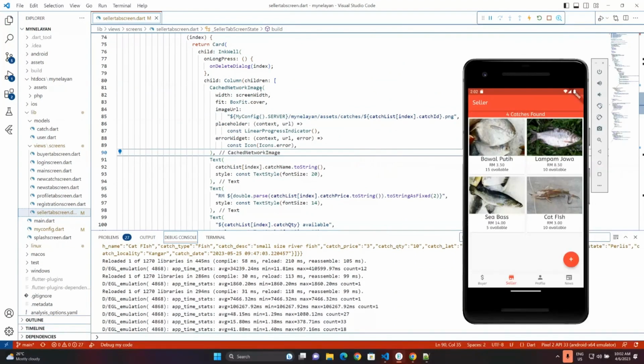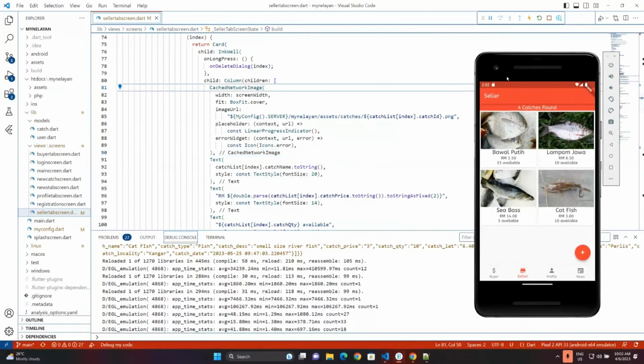So the way that the cached network image works is that we require an image URL here. The way that we upload, we insert new items and upload the image is that we store the image into a directory. So we can just retrieve back the image by using the cache ID, and that's basically retrieved through this cache list index with the variable name.